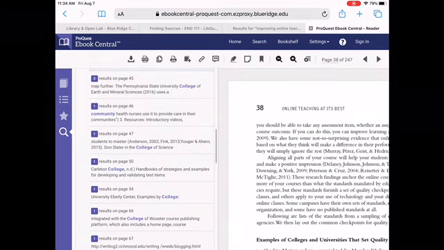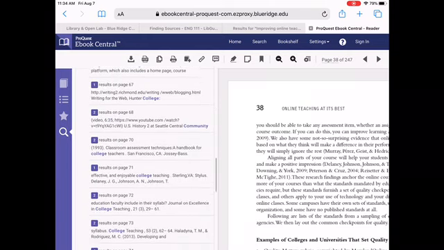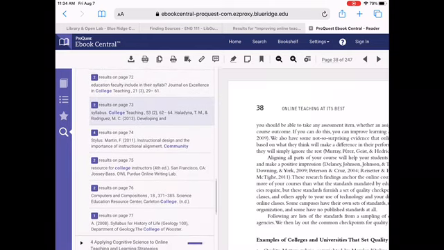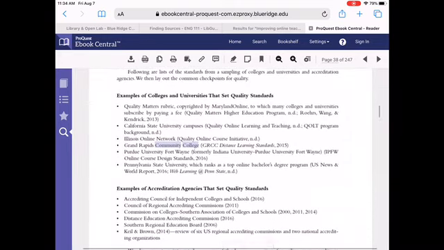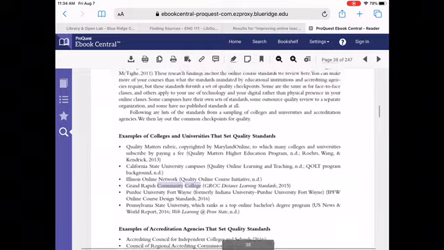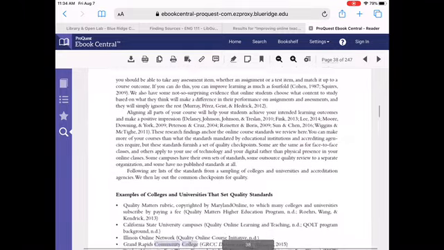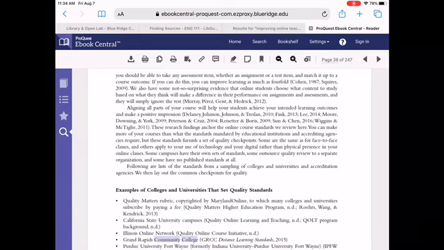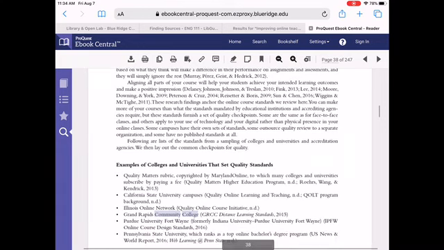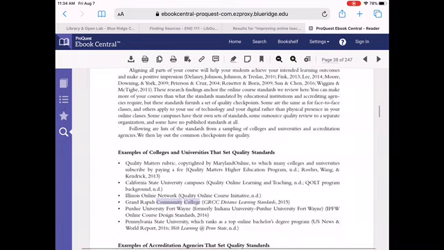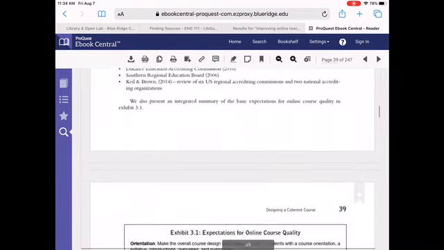And I see that there are some references to page numbers that might work for my paper, so I want to take a closer look. So once you get to the page, it'll be highlighted. Your phrase will be highlighted, and that's not really important to me. But then I went up and started reading it and realized that it does have some information about quality checkpoints, things that you can look for in your course to make it a better course, and what some schools are doing.